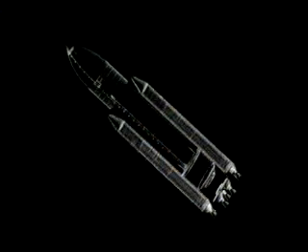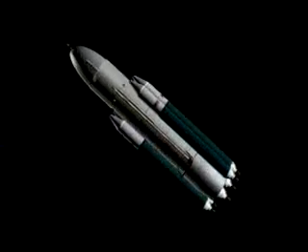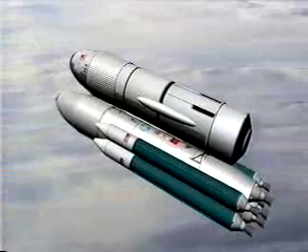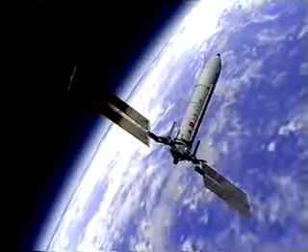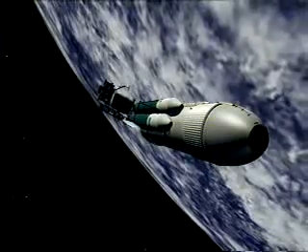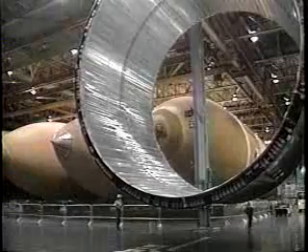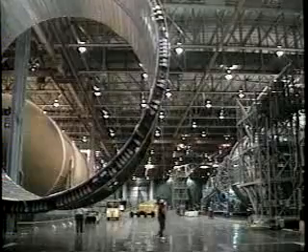Our final piece of new hardware is an unmanned dual ET launcher made up of a regular ET filled with fuel, with shuttle engines on its lower end and a set of liquid-fueled rocket boosters for added thrust. The second unfueled ET can carry 100 tons of supplies to the station, or have its interior completely outfitted in advance to become a free-floating zero-G factory or a zero-G stadium able to broadcast sports and entertainment events to a worldwide audience. These zero-G ETs could float alone or be clustered into larger groups. The fuel tanks from the booster rockets will also be left in orbit to become spokes of the wheel-shaped stations. Most of the station's electrical and plumbing lines can be installed in the ETs down here on Earth, as can the attachment points for the floor, wall, and ceiling panels to be installed in orbit.